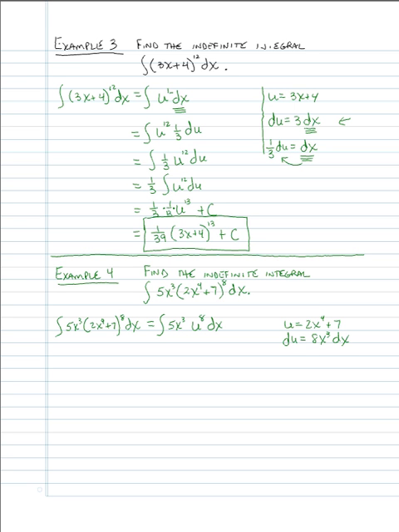Now, it's important to recognize that our substitution probably is a good choice if our derivative has a power of x that matches what's left over. See this x cubed? See this x cubed? Because the whole issue is that we are going to have an x cubed dx to make a replacement. See, we've got an x cubed and we've got a dx, and that's going to have to play into the replacement for a du.